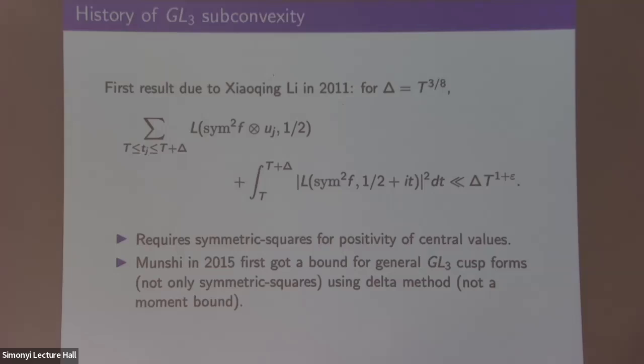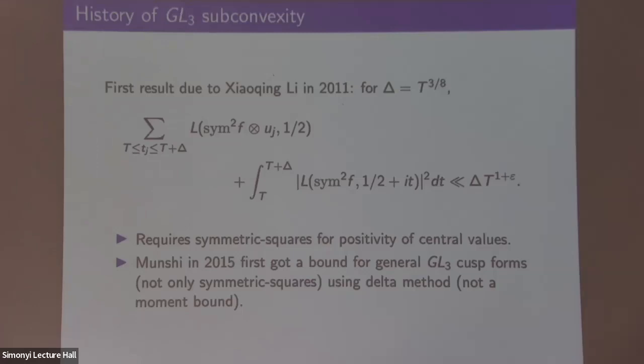And then in 2015, Rachel Brattamanci used a different approach, not using a moment, where it sort of breaks down because we don't have this non-negativity anymore. And he used this delta method approach that many people are working on. We had a workshop on this at AIM last fall that some of you were at, and yeah, that's an active area of research.